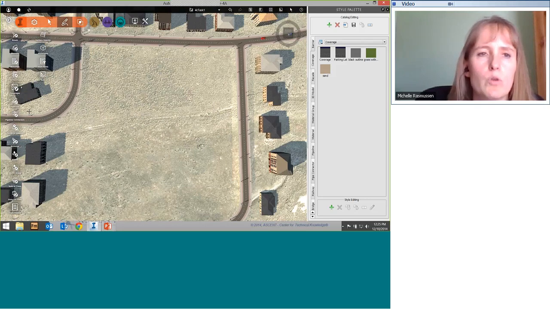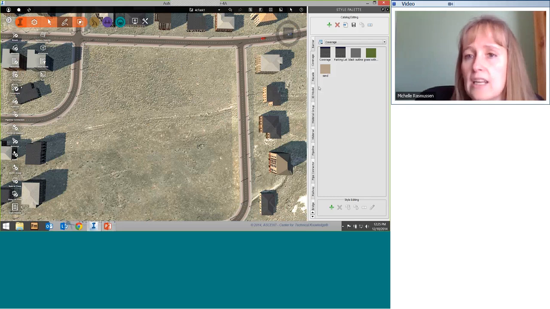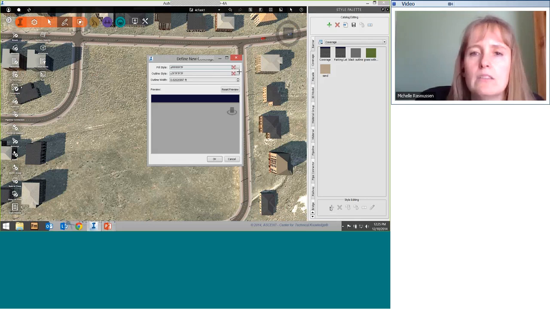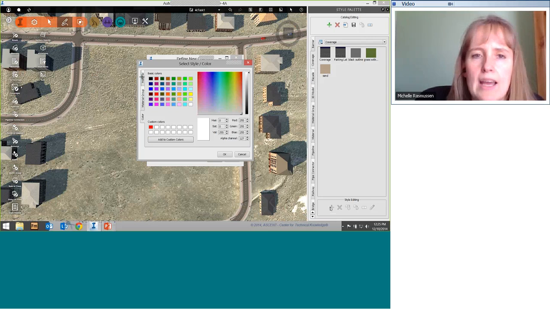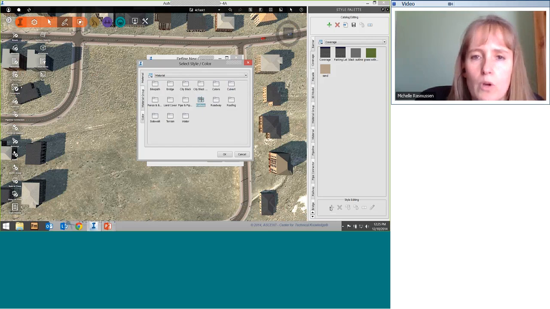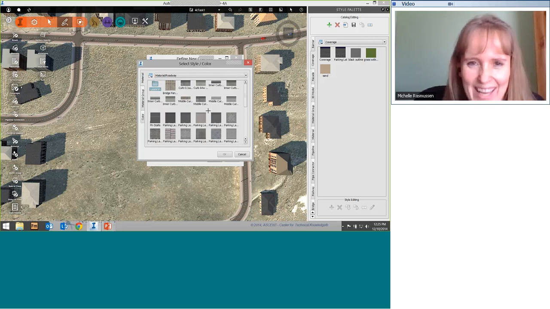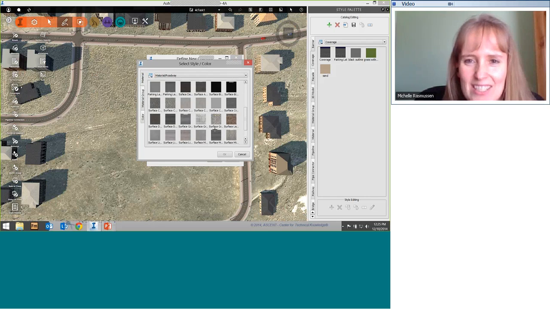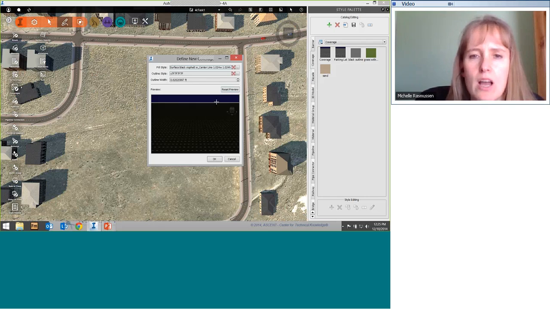In order to do that, I'm going to create another coverage style so that I have a nice pavement style in here. So I'll click Style Editing, Add a Style. I'm going to go out and add a material style from my roadways. Nope, that I chose railway. Sorry about that. I meant roadway. And this blacktop will probably work pretty well. So I'm going to choose my blacktop.